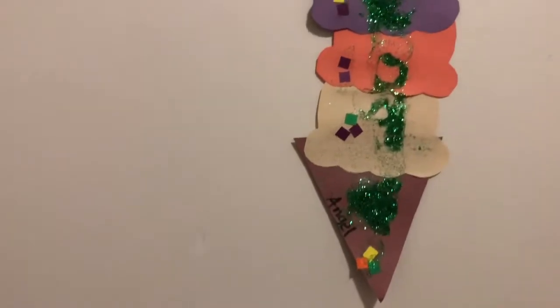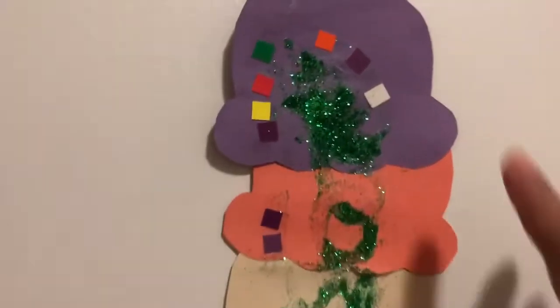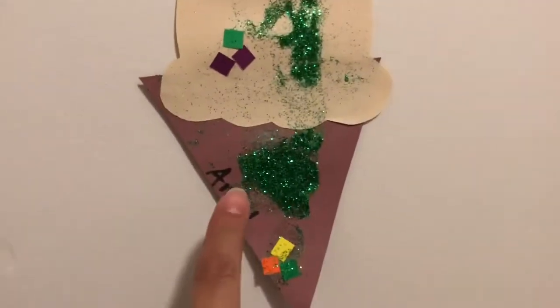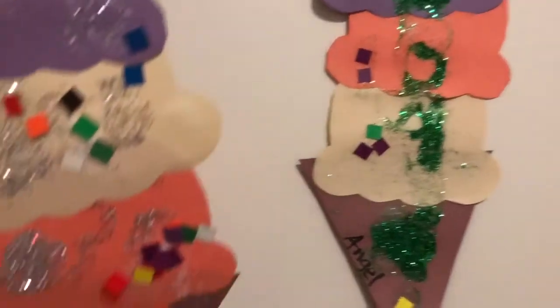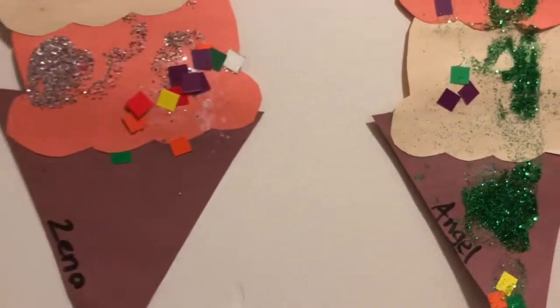Okay, there goes your beautiful artwork. The ice cream cone. This one is Angel. And this one is Zeno.